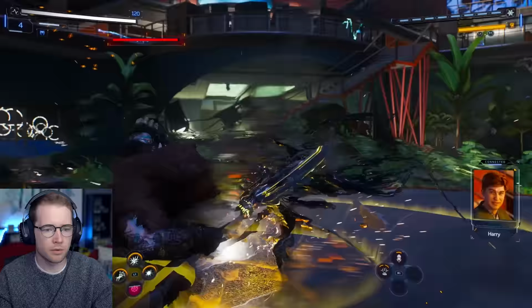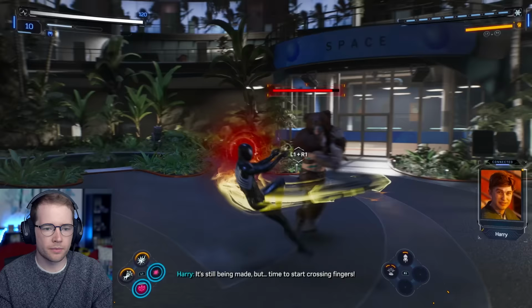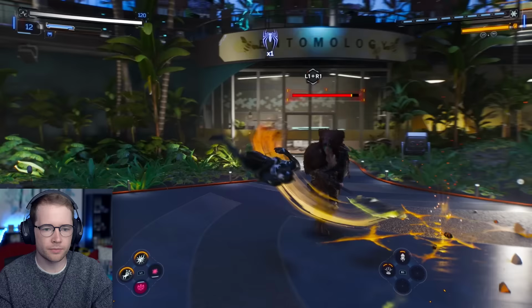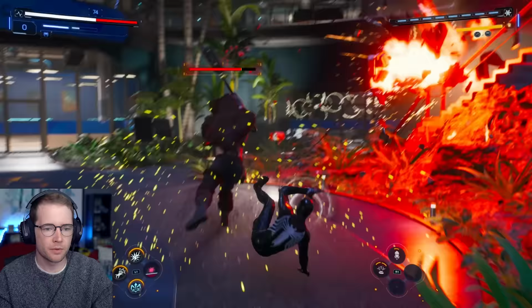Yeah. Okay, symbiote blast. Take it down? What about the antidote? It's still being made. But time to start crossing fingers. Got it. Okay, cool. He's kind of crazy. I'm definitely not going to be able to launch him. Why did I try that? Oh no, he does so much damage.